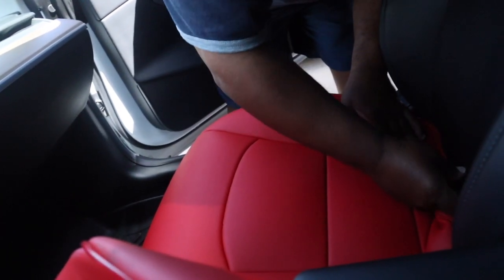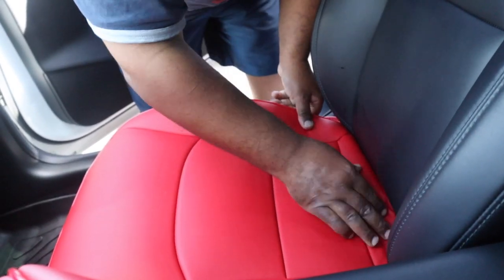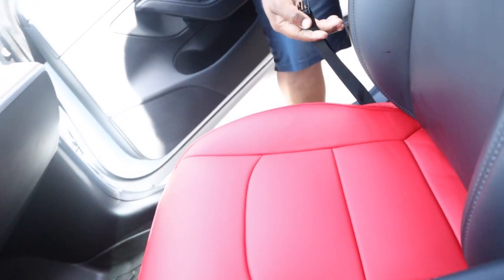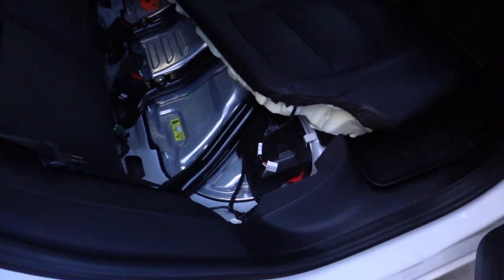There's three of them, and then there's a long elastic little strap. For the back seats we could just pull the back bumper. This goes through here and runs through here, then there's another one that runs through and you snap them - that holds it in place. I really was going to get the white seats, but I was going to make them red anyway. Since I was making them red I went with the black seats.